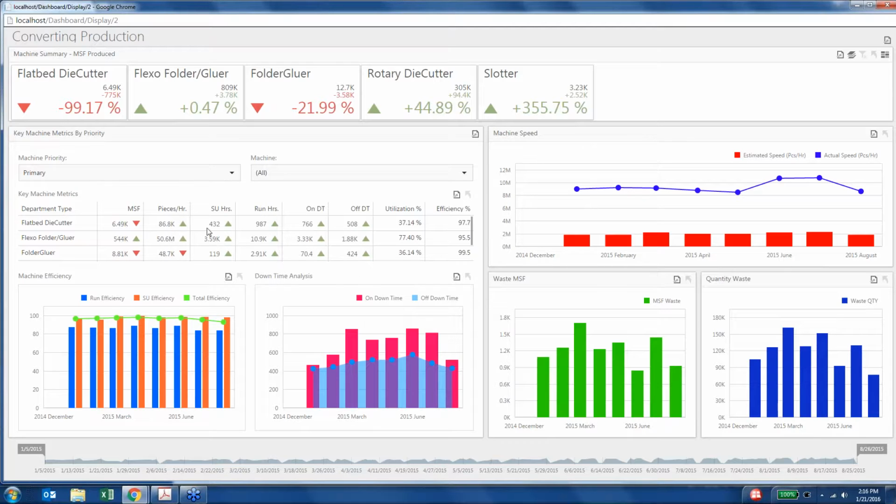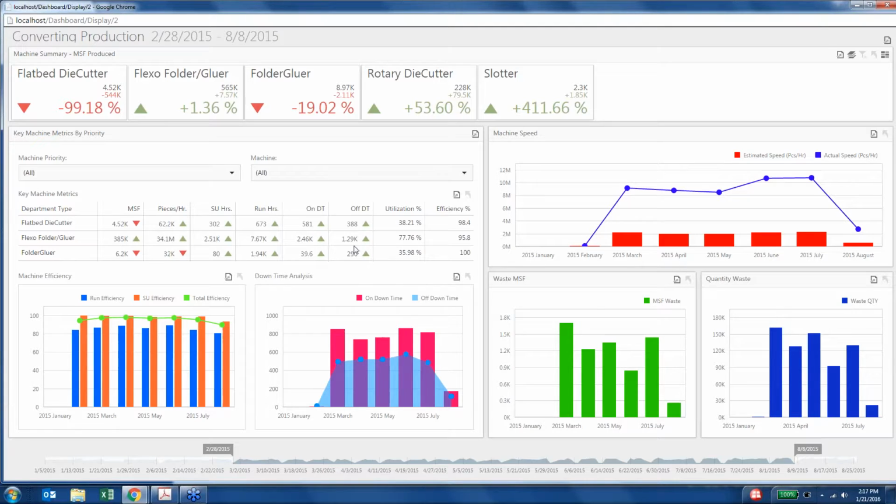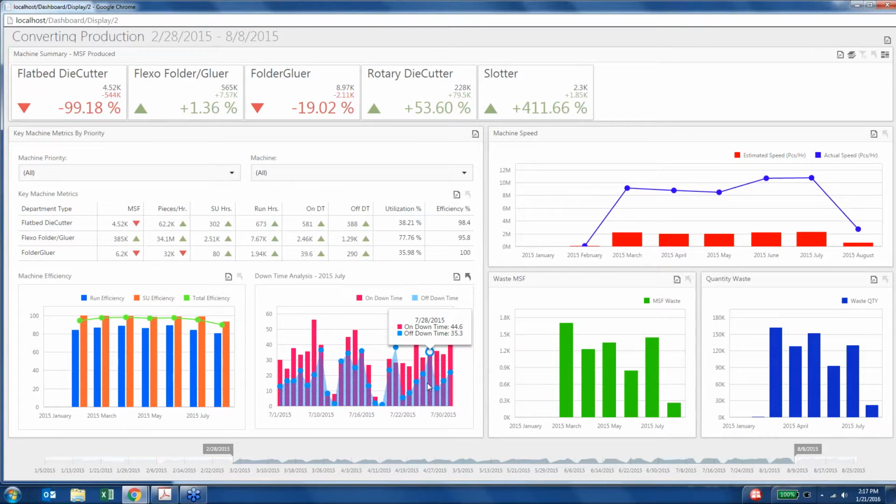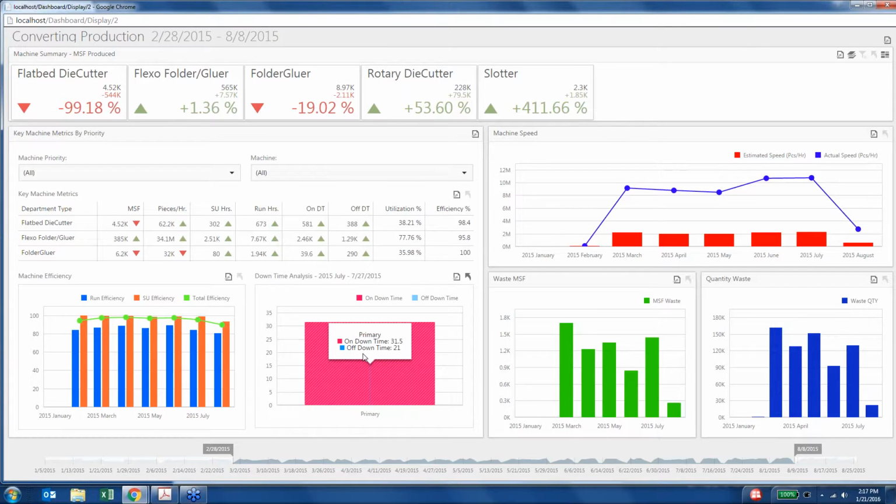So machine utilization, run efficiencies, setup efficiencies, overall efficiencies of the equipment for a date range. And what's nice is you've got these sliders down below that give you the ability to control the time frames that you want to look at, and it'll go and recrunch the numbers based upon the new period and repaint, obviously, the dashboard, the reporting on that new time period. So we're looking at machine efficiencies we're capturing, downtime analysis, what's on standard or off standard, and then drilling down within that as well and getting a sense of what's happening on a weekly basis. And then within the week, which machines, in this case all my primary machines, and their utilization.